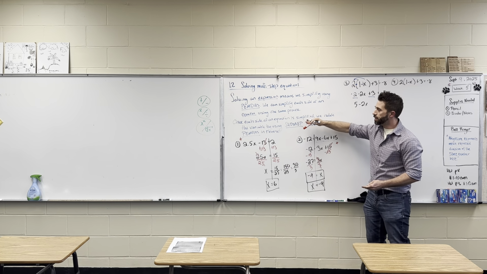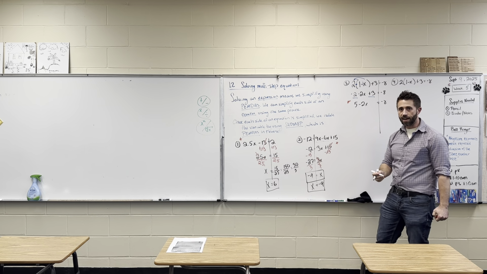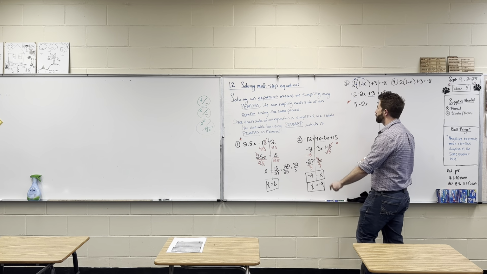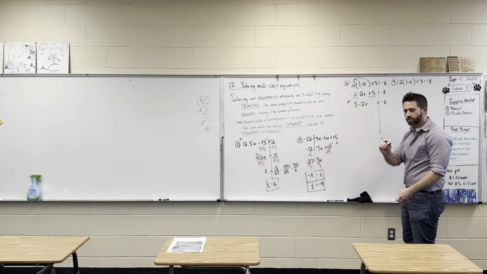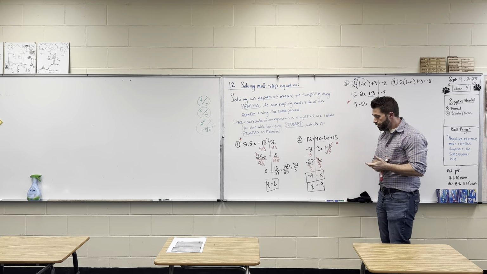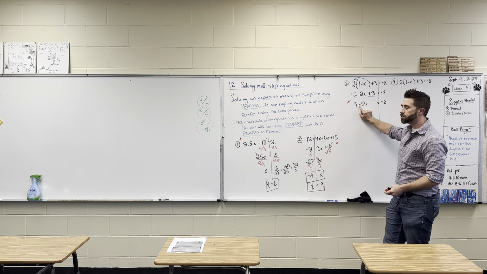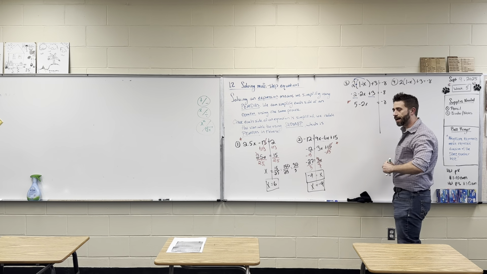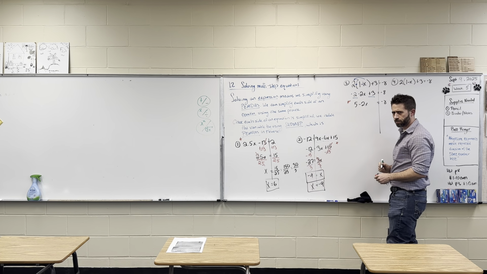Now I'm going to move into the isolation step, which means identify the side that has my variable, left, and start pulling things off of it. I'm going to start with anything added or subtracted. Well, that 5 is added or subtracted to my x term. And here's the question. How do I get rid of it? Some of you might say, add the 5, because you see there's a minus sign right between the 5 and the 2x. That makes sense, right? Because the opposite of subtraction is addition, and they're connected via subtraction?